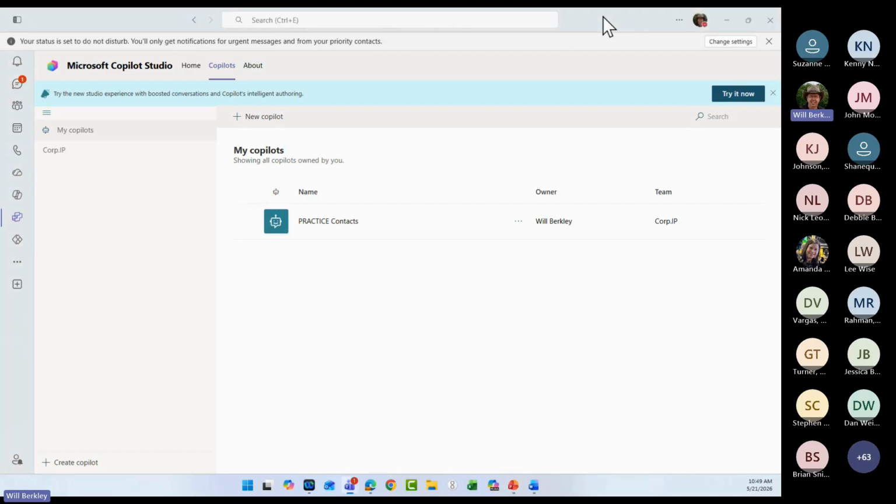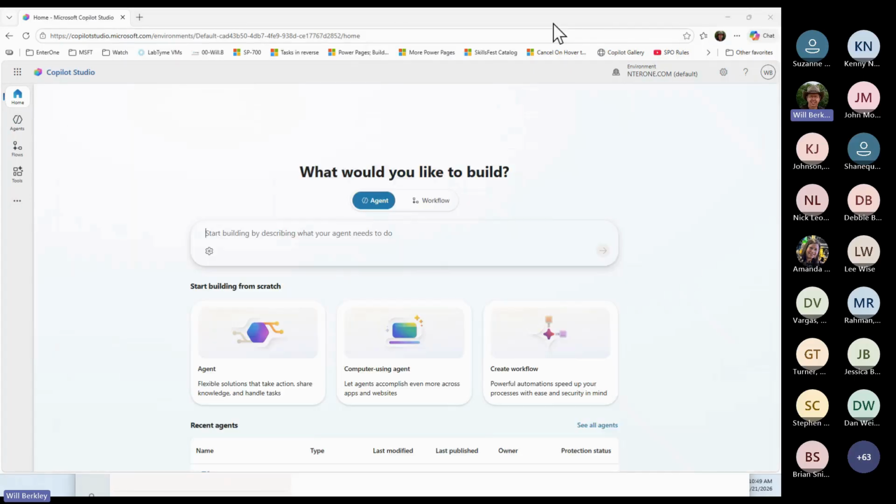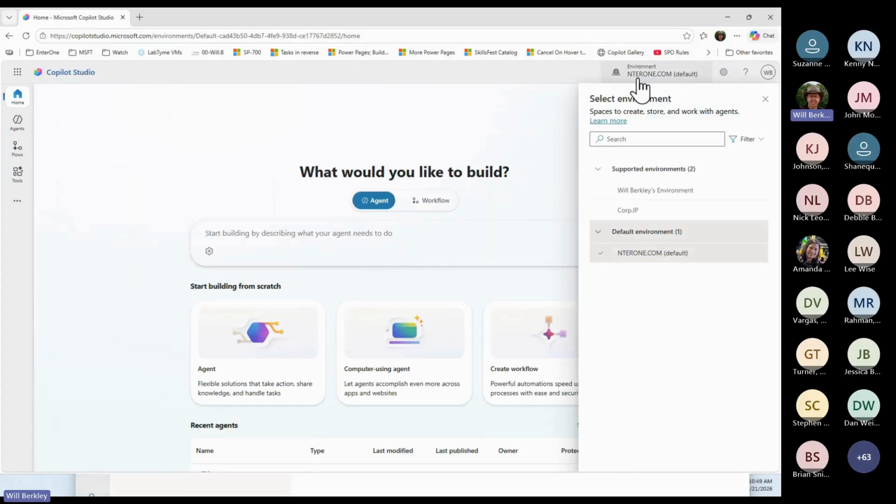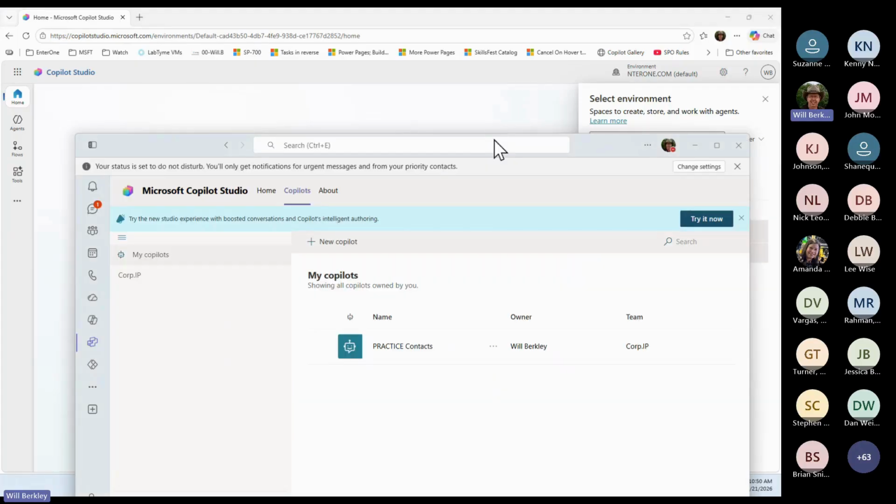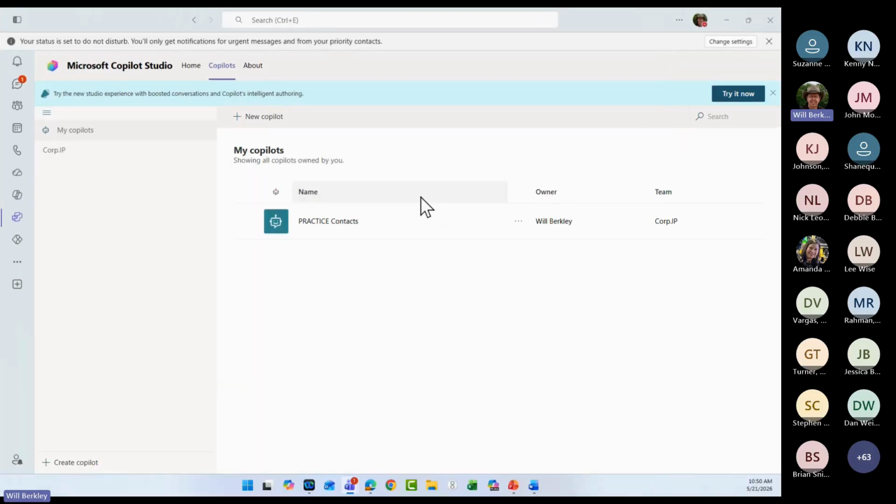So, and I was going to also mention when I'm in the regular Copilot Studio like that, I also have environments that I can choose. Now, you're probably familiar with environments. All right. They're, within the cloud, isolated receptacles for all manner of different content. You can have a database in each of the environments. You can have other content in each of those environments. Okay. And so there's that Corp IP again, but I'm just going to create within Teams, start to create at least a Copilot agent.